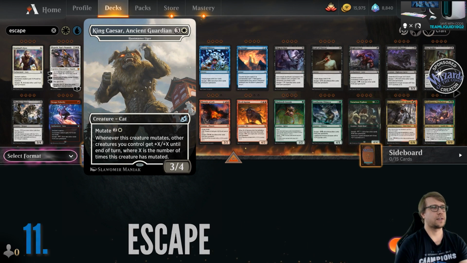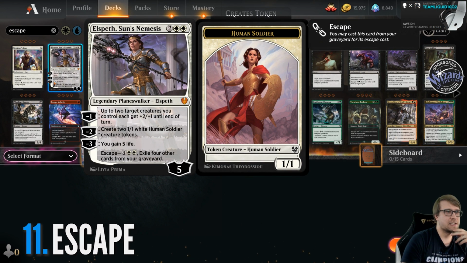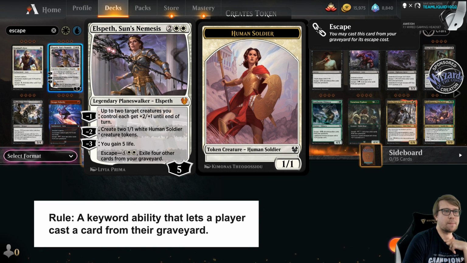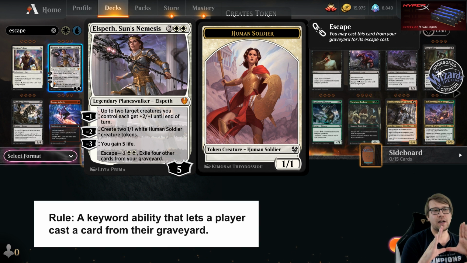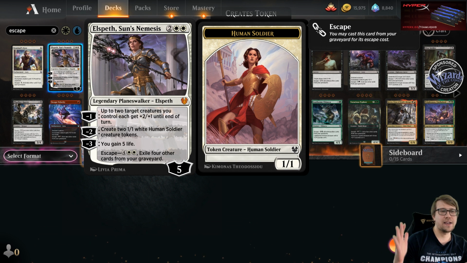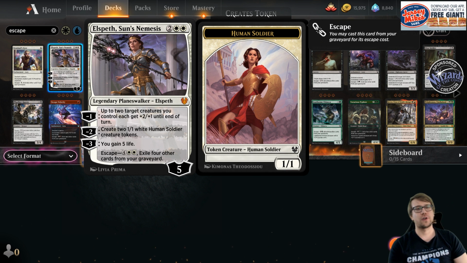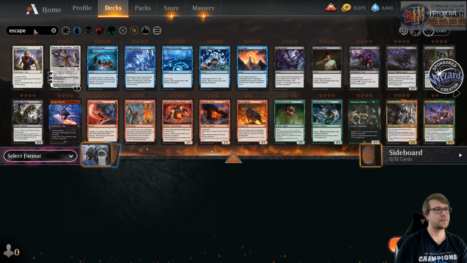Escape is another one that is from one of the newer sets. For example, Elspeth, Sun's Nemesis has an escape ability. Escape means that instead of playing the card from your hand, you can play it from the graveyard for an alternate mana cost. In this instance, it would be 6 mana, and you would also have to exile 4 other cards from your graveyard to play Elspeth, Sun's Nemesis from your graveyard.